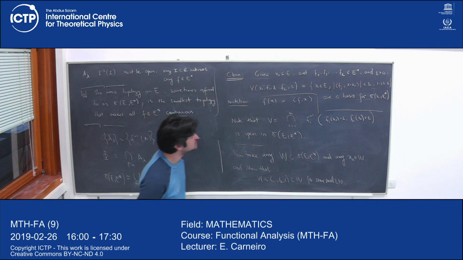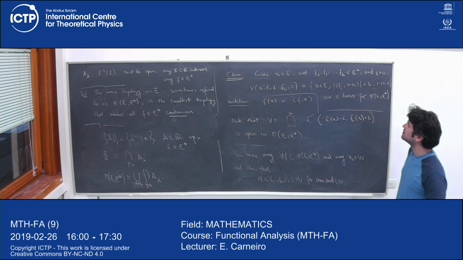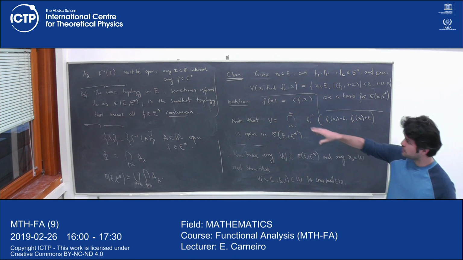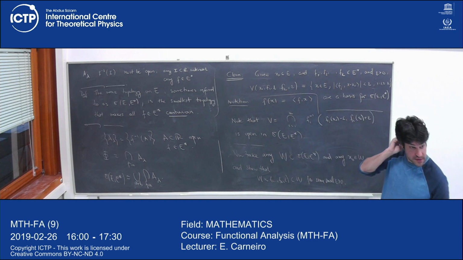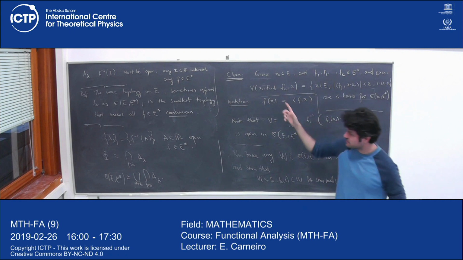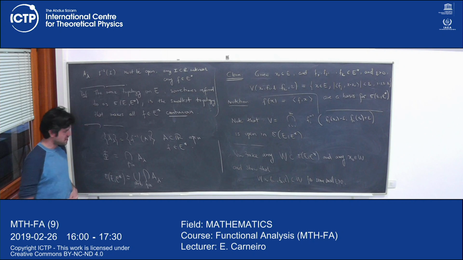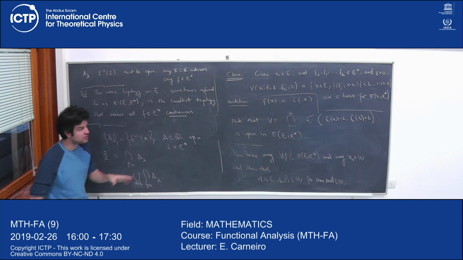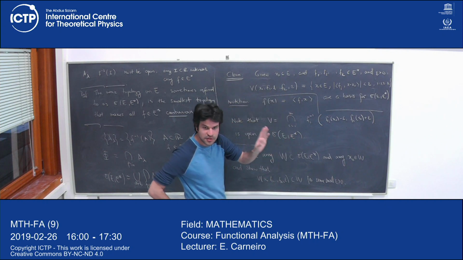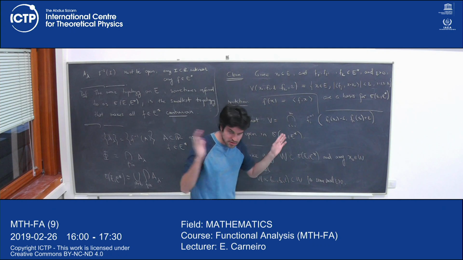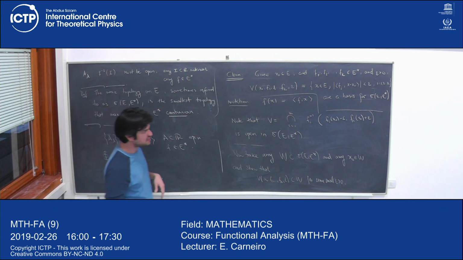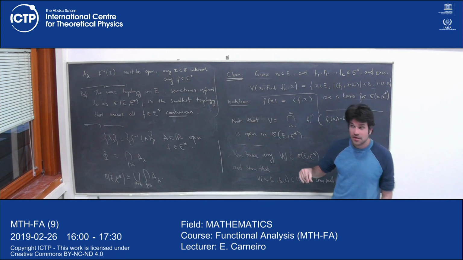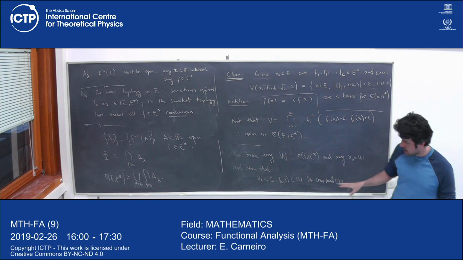Let's see. If you had just one, okay? If you just vary x0 and take one function, right? So you're allowed to vary x0 and one function, and you would like to show that every... My question is, if we do not take finite intersections and assume that these are in the topology, the topology that contains these sets would be the same topology. This is correct. If you don't take finite intersections here, if you just take points and functions, the topology that contains all of these open sets, the pre-images, will be this topology. That's correct. I'm questioning, I'm seeing if this is still a basis in the sense that we defined, that for every open set in the topology and for every point, this will contain a little neighborhood of this form.